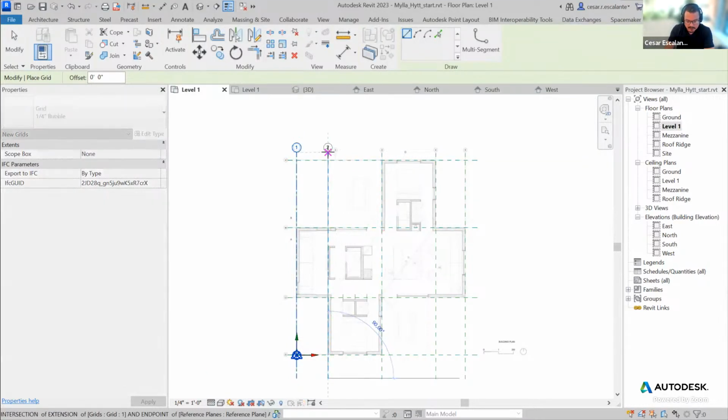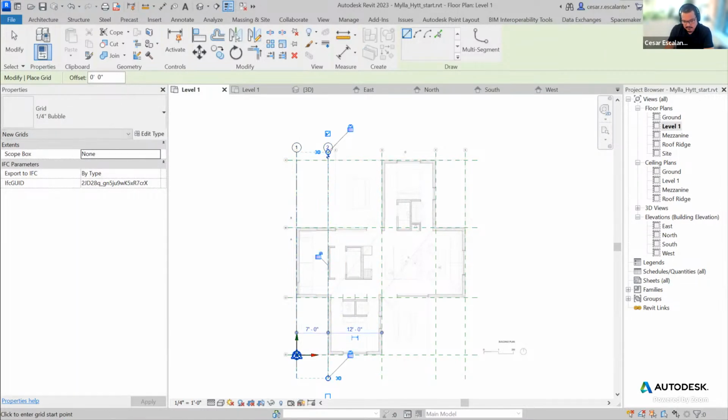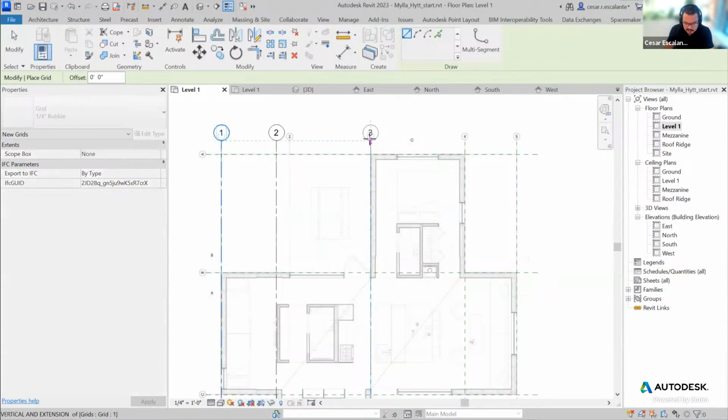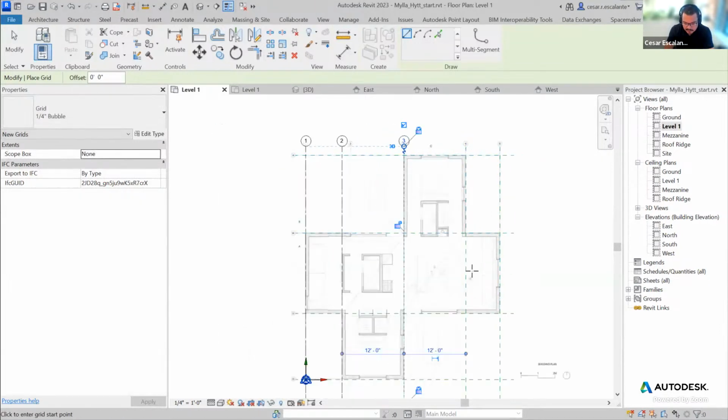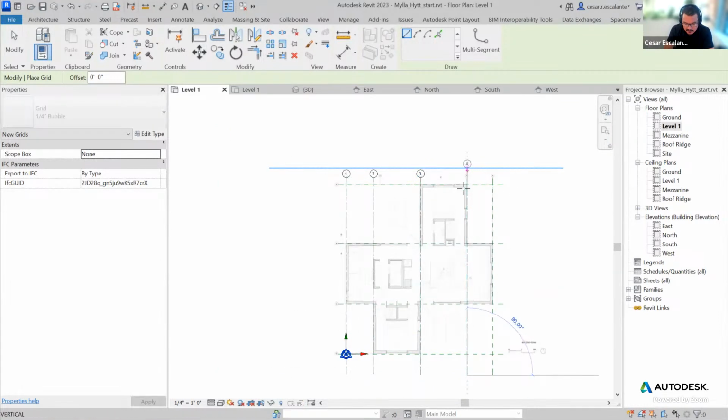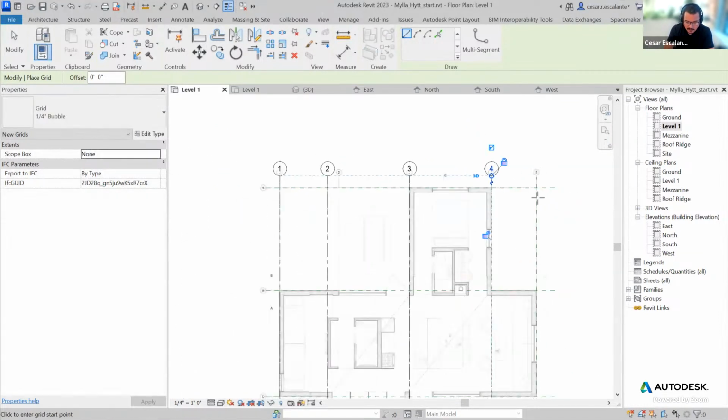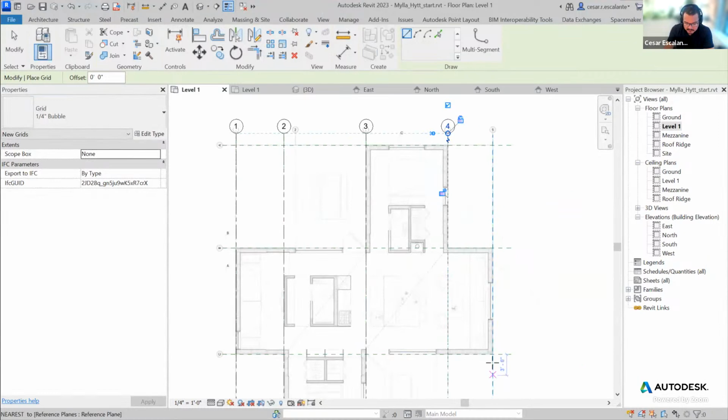The second point is this one. And you see how Revit automatically named this grid as grid line number 2. You don't have to manually input anything. It does remember the sequence of the last item. Then we're going to create grid line number 3, grid line number 4, and grid line number 5.